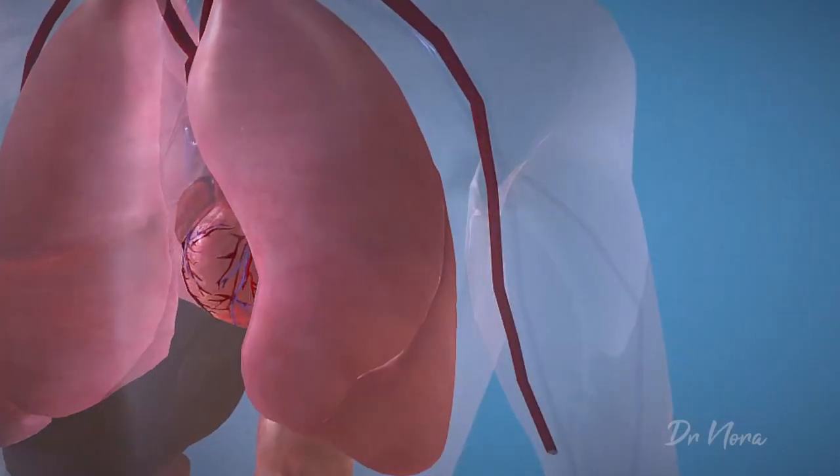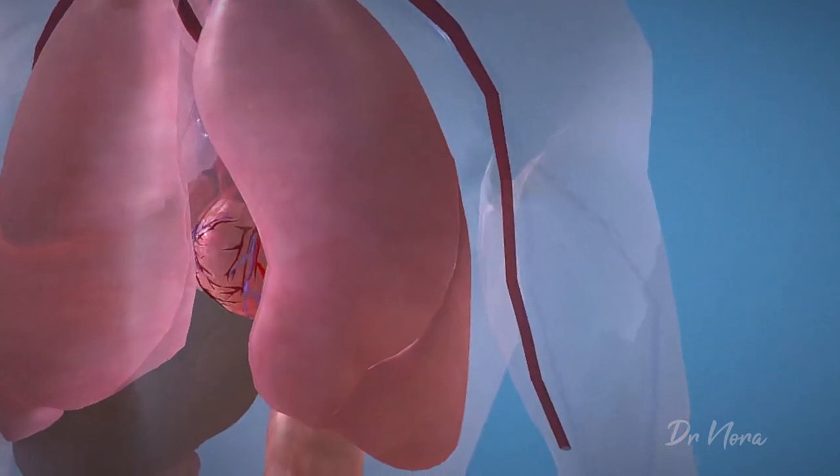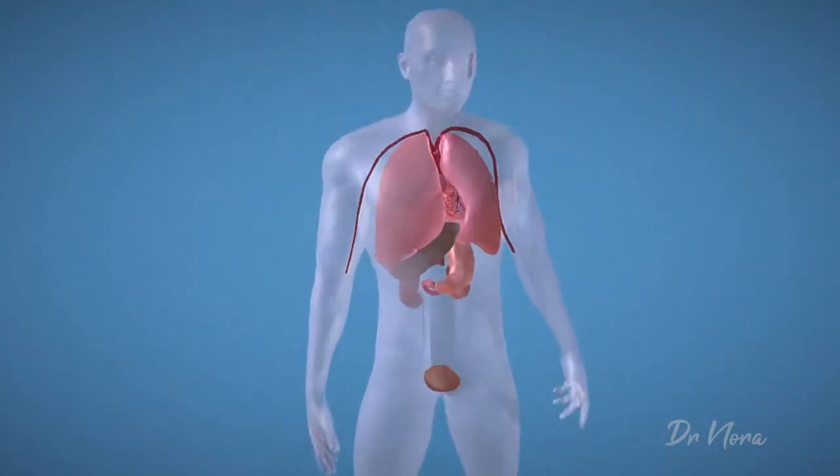Aside from being a fashion statement that you may see in TV shows such as Scrubs or House, stethoscopes actually have a number of important uses. For example, they help us to check for someone's blood pressure. They also allow us to listen to the patient's lungs, checking for any infections or fluid. Not only that, but they allow you to hear the heart and identify murmurs. They also allow us to listen to something called a bruit, which is where blood passes through a narrowed artery giving a whooshing noise — an abnormality that doctors need to act on.